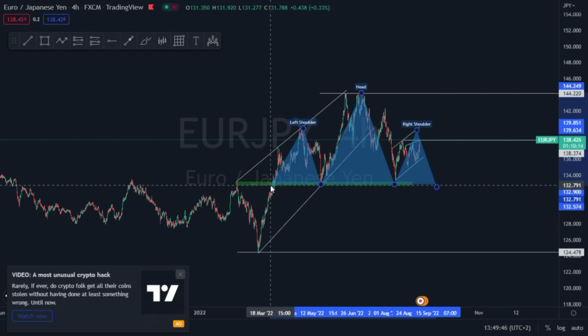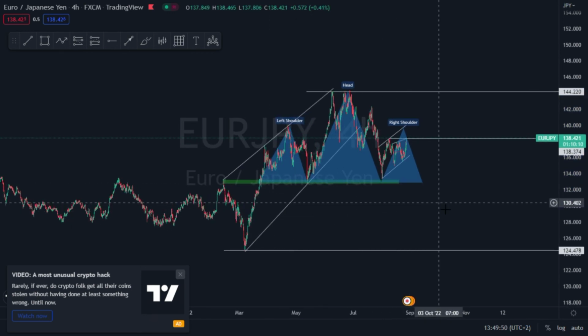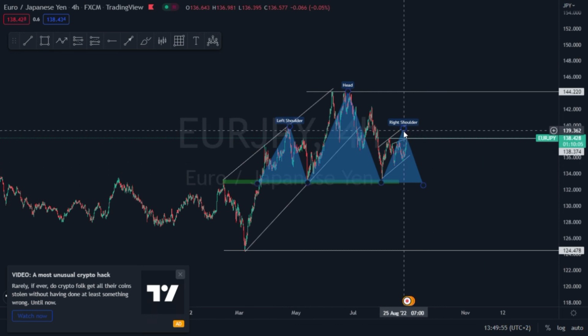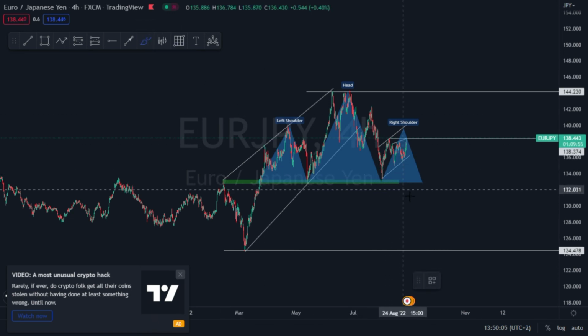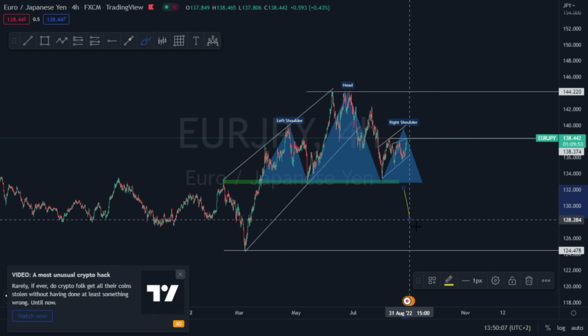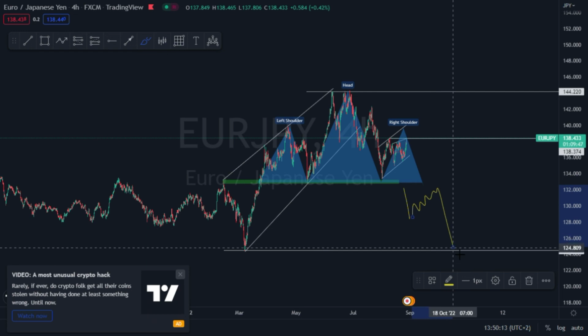We have multiple confirmations. So how I'll go about entering this market is that I would wait for that third touch of this trend line right here, or I can just wait for the breakout of this neckline right here and then enter a sell, right? Because after this breakout, I expect the market to push back up in a form of a correction and then continue to move to the downside. So this is what I'm seeing on this market.